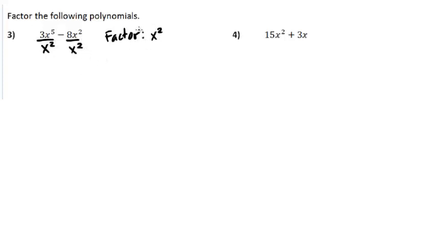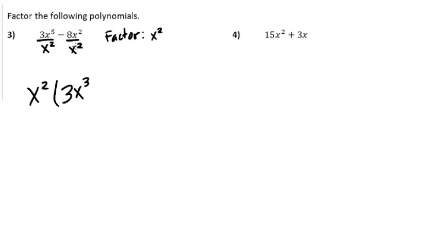Okay, that is our common factor for both of these terms. Since we divided by that, we need to put that out in front. And then 3x to the 5th divided by x squared. If you remember back to our exponents, we subtract the exponent, so 5 minus 2 is 3. So we're left with the number 3 from right here, and then x to the 3rd. And if you were to distribute that, you would get that back up here in this first term.